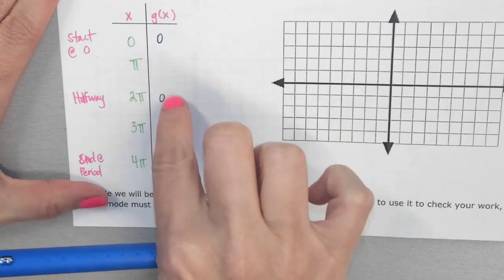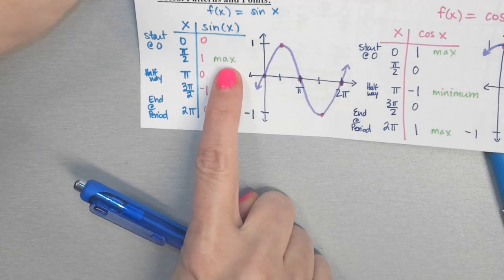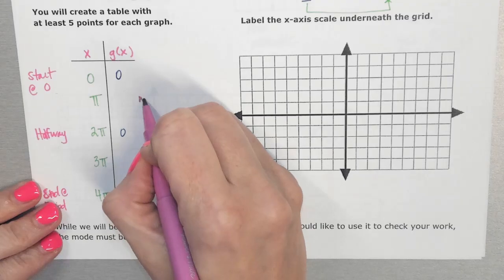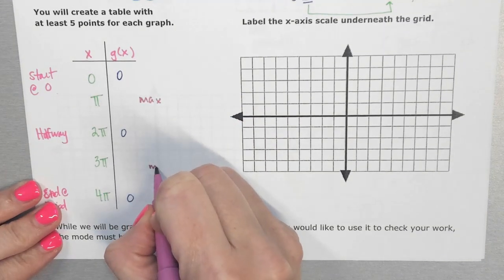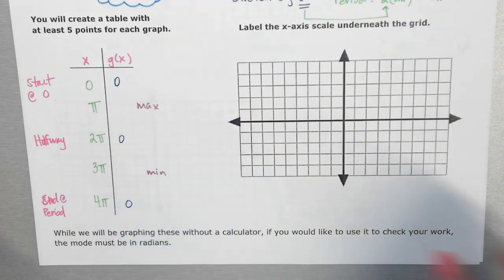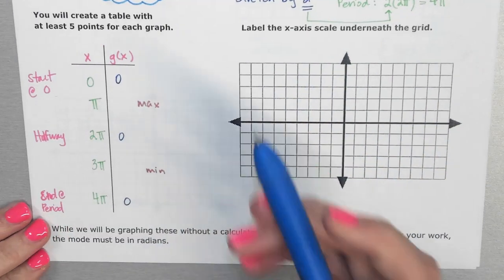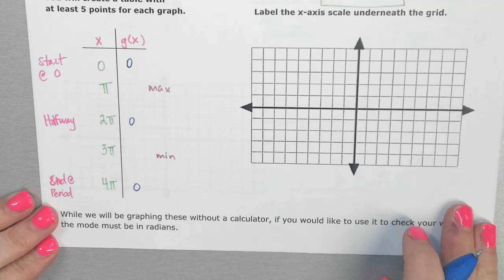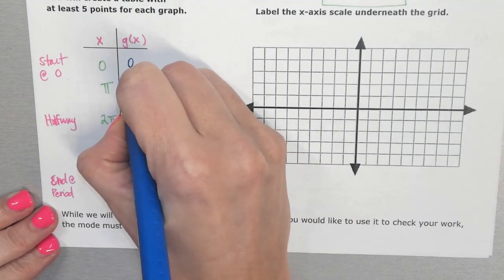And then halfway between these two, hopefully you guys wrote that down. Halfway between, you reach your max. Halfway between those, you reach your min. Okay, so what was our max value that we calculated in step 2? What's our max? What's our new max value now? 1/2. And our min value?